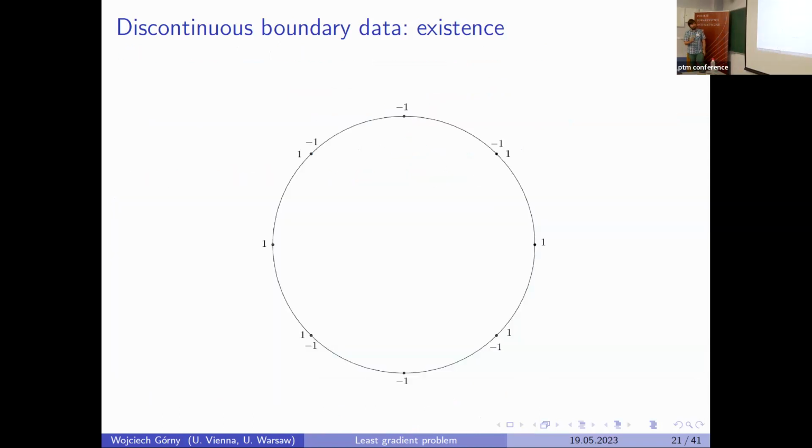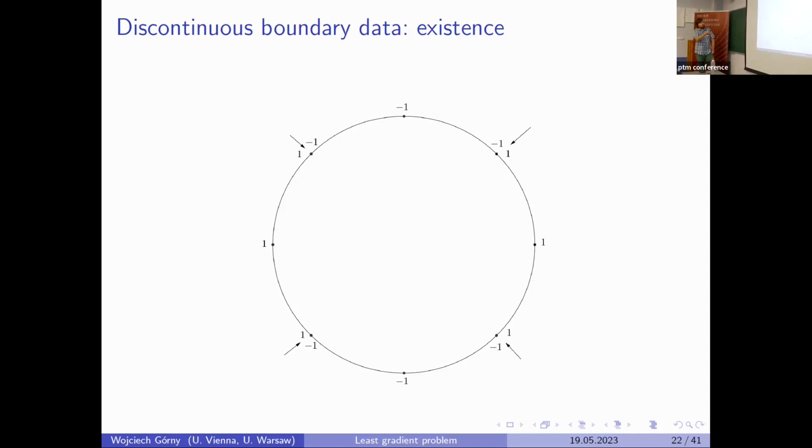Okay, so instead of a proof, a picture. Consider very simple boundary data, that here on the left and right arcs is constant and equal to 1, and on the top and bottom arcs is constant and equal to -1. So we have 4 discontinuity points. What do we want to do? We want to approximate this using a linear function.